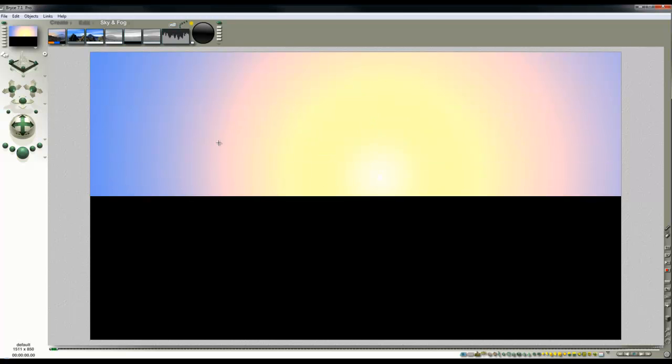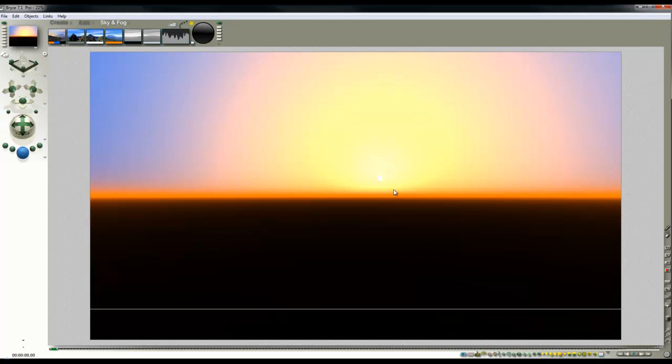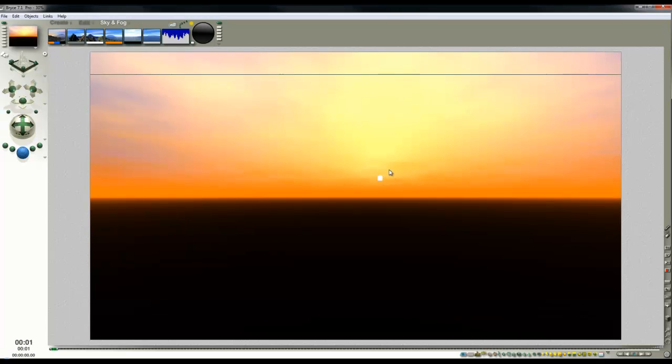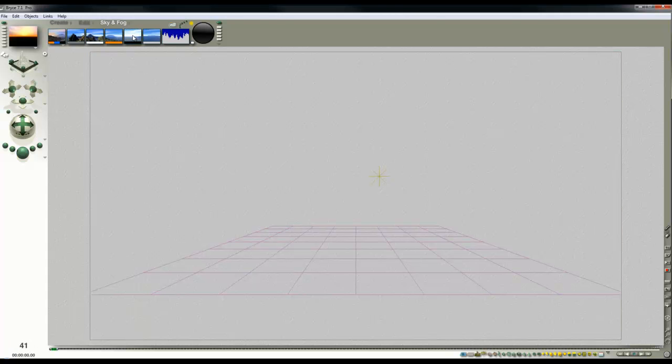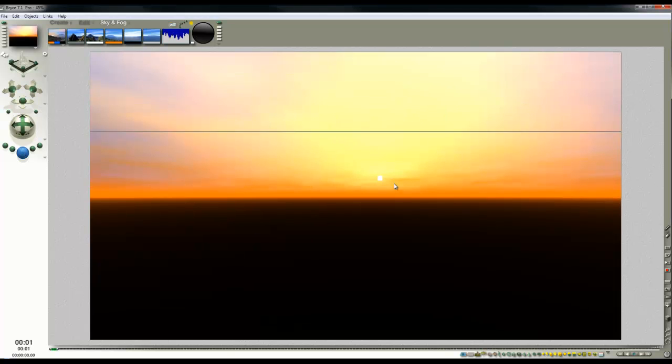So it looks rather bright at the moment, but this is because we've not introduced the haze. Now if I set this haze to the same orange color, then that will start to take some light out of the sky. I can adjust the height of the haze. You'll notice the cloud switched back on automatically there. Then you can see it's starting to look less bright already. So by controlling the height of the haze, I can control how bright this portion of the sky seems.